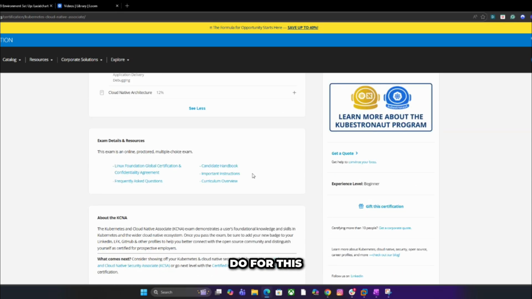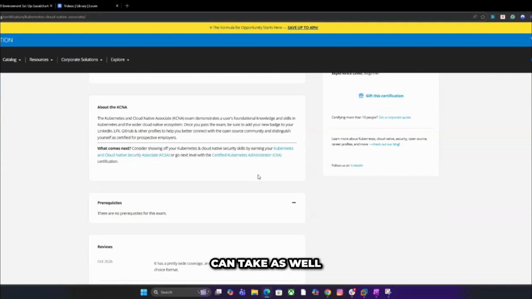So there's a couple of courses you can do for this. I get mine through my job. I believe there's also Code Cloud you can do as well, which I've heard is really good. So I might check that out as well for some practice ones. Best way is to be hands-on with this. The more hands-on you are with this, the better off you'll be. I use minikube for my all-in-one environment, because I don't want to have to stand up 12 servers. That seems like overkill for this. So I just use minikube, which allows me to contain my environment within one server.